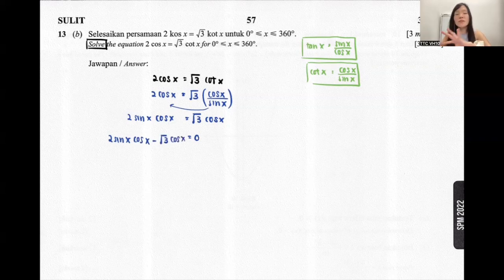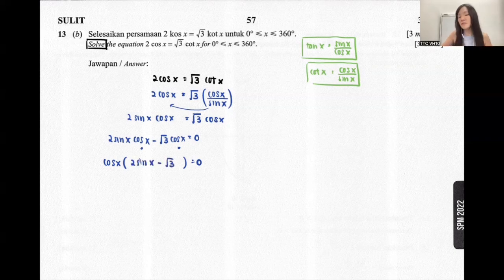Okay? After I move it to the left side, you cannot divide by cos x, but you can pull the cos x out. So my dear, if I pull the cos x out, the first part, I left 2 sine x. The back part, if I pull the cos x, I left sec 3. This is what I have. Okay, so you see, if I divide, the cos x disappeared. But if I'm using factorize, the cos x is still there. So half of the answer is still there. So it's very different. So please don't tell me you cut. You can only factorize.